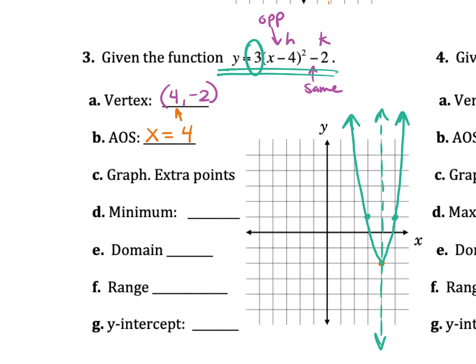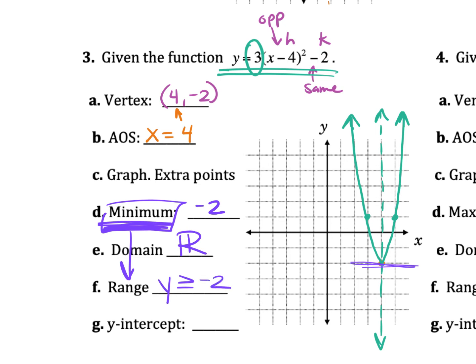What's your minimum here? Negative 2, okay? And I don't make you write that as a vertex because you have your vertex already. So your minimum can just be what your y value is. So your minimum is negative 2, right? We don't ever go below negative 2 on our y value. What's your domain? All real numbers every time. Your range is always going to use this minimum number, okay? So y has to be, is it greater than or equal to or less than or equal to? If it's on its way up, it's greater than or equal to, and then that minimum number.